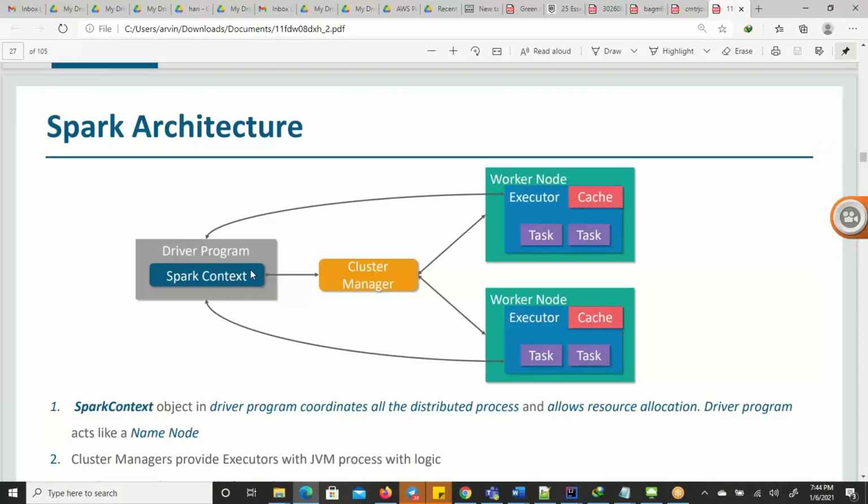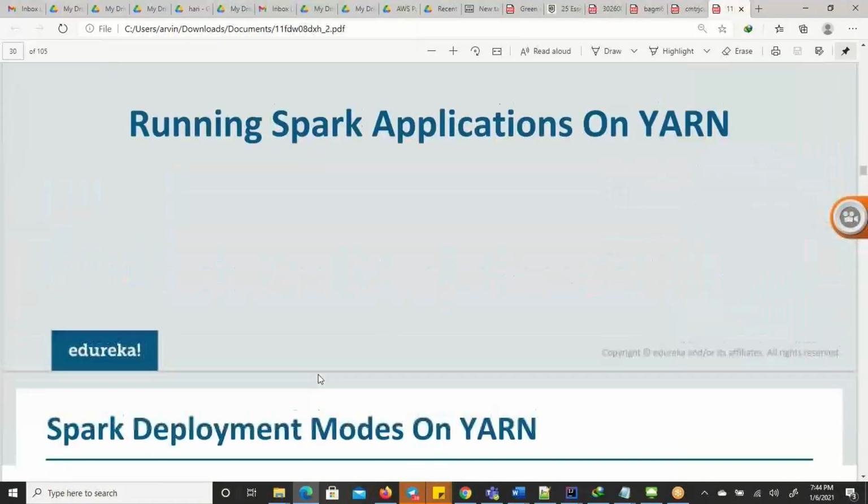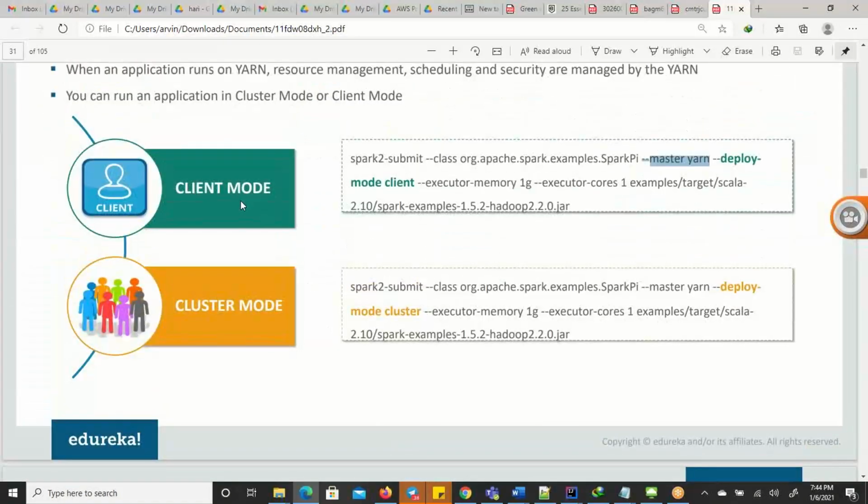So when I give client mode, where is my driver program running? Basically, in cluster mode, the YARN application master comes into the picture. My driver program is not running locally, it will be running in YARN. But when I say client mode, my driver program will be running locally, interacting with YARN only.